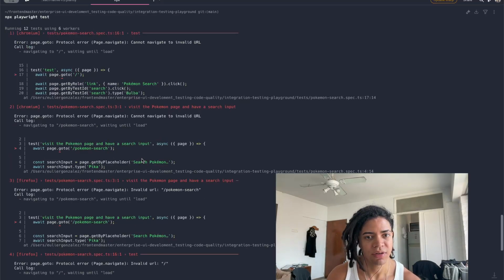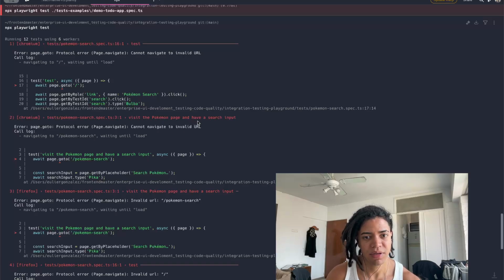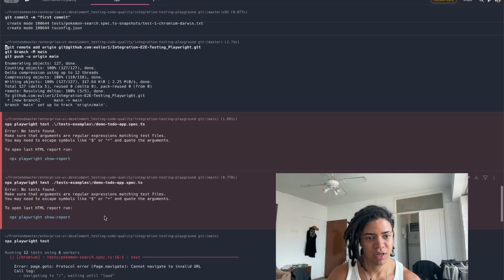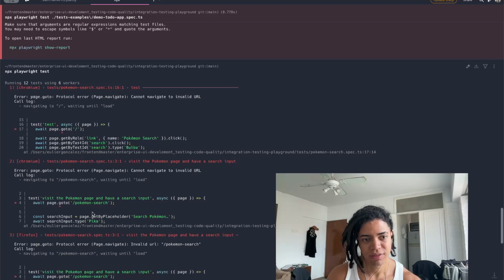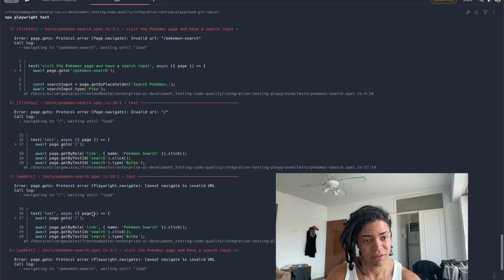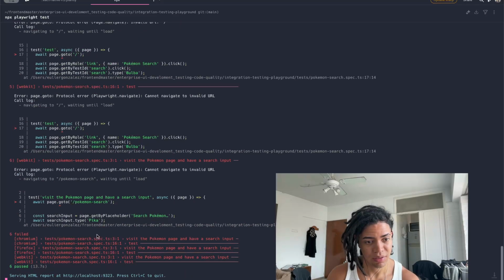In the case of Firefox, visit the Pokemon page and have search, cannot navigate to invalid URL, navigate to Pokemon search, like this. But as you can see, this is what it's doing behind the scenes. It's spinning up different browsers, Chromium, Firefox, and Safari, okay?